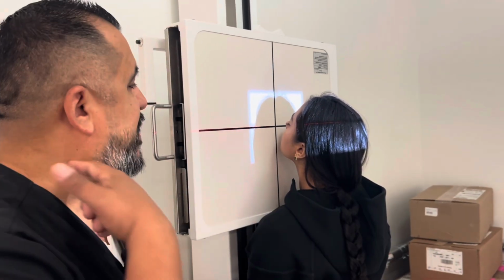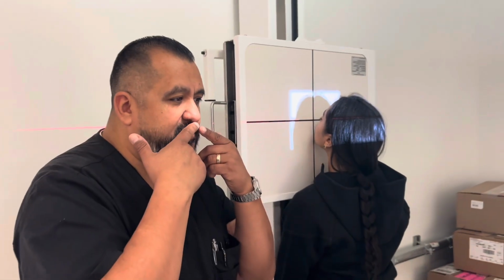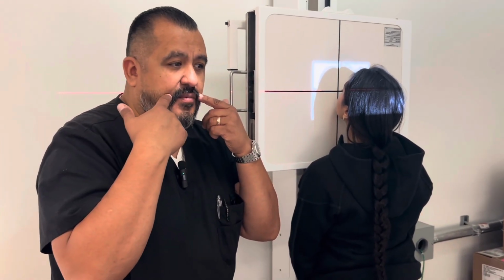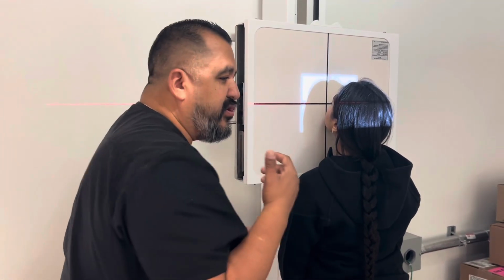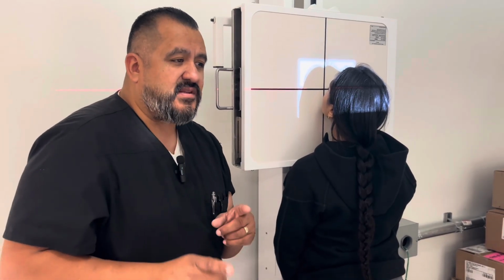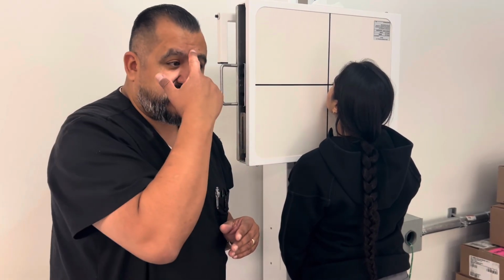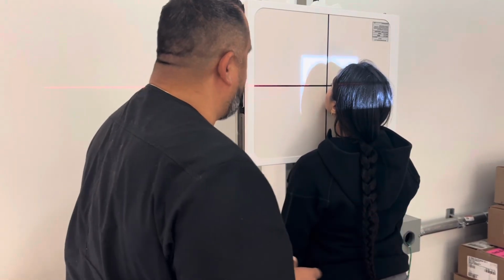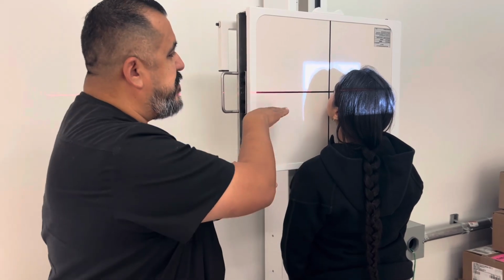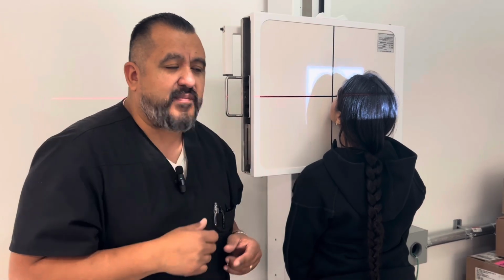I'm going to come down a little bit. I don't need to go past the mandible here. So keep your chin just like that. The Waters is really good to demonstrate the maxillary sinuses. We'll get some of the frontal sinus as well, but because she's at an angle, you're going to see that the frontal sinus is distorted. One of the items I wanted to mention on the Caldwell that we just did previously is that you see the frontal sinus and we also see the ethmoid sinus, okay? So this is a Waters, and again, your MML is perpendicular, you're exiting the acanthion, and it's primarily going to be done for the maxillary sinuses.